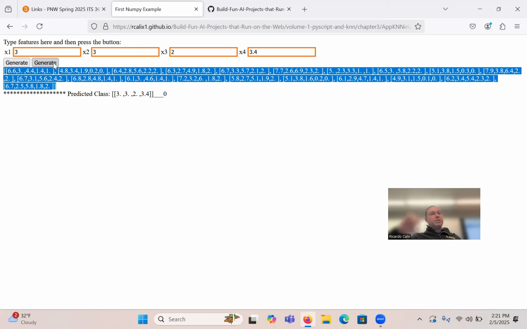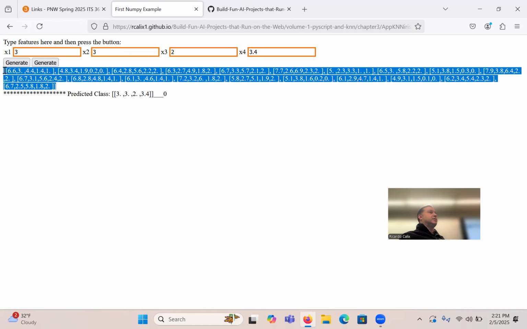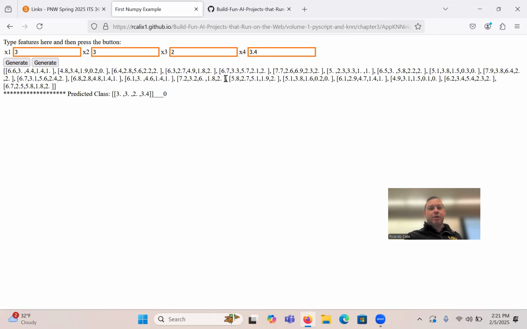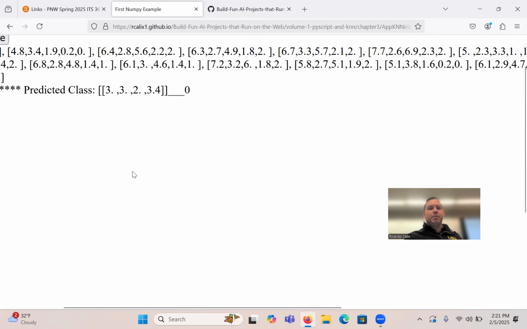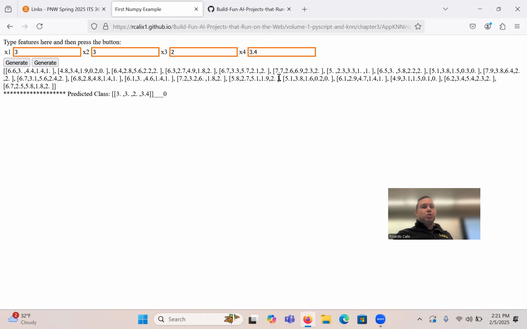All right, so as I was saying, I provided this here so that we can test it. These are just examples in the test set: these are the 4 values, this is the class. These are the 4 values, this is the class. That way we know if the model's working. For instance, let's say I grab this one. The values are 7.2, and I can maybe make it a little bit bigger: 7.2, 3.2, 6, 1.8. So the predicted class should be 2. Do you guys see that? This is just to show you that it works.